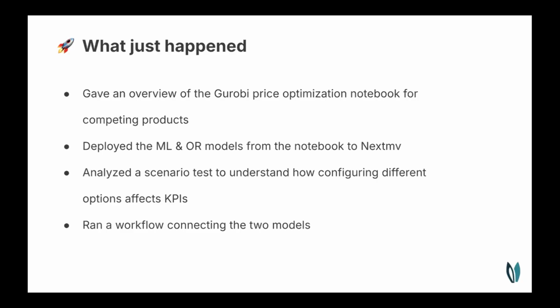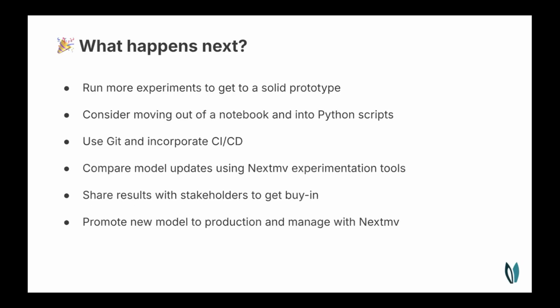Okay, I'll just do a very quick recap here. So what did we just see? We saw Jerry walk through the Gurobi notebook. He deployed the ML and OR model to Nextmv. We saw those models in the UI. We looked quickly at a scenario test, which shows us how we can configure different options and look at model performance with those different options. And we also saw a workflow, connecting those two models that Jerry deployed into one orchestrated workflow from ML through OR.